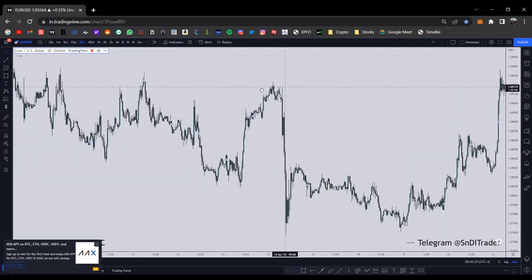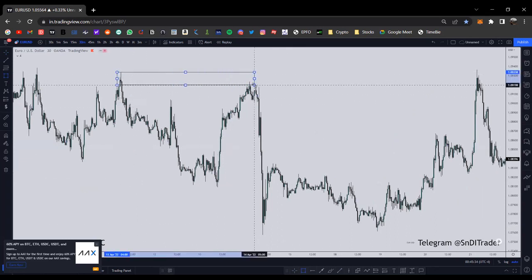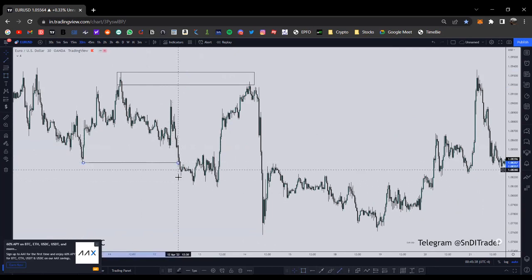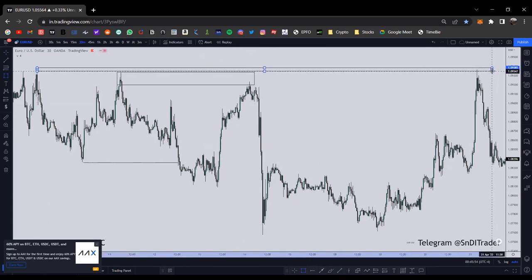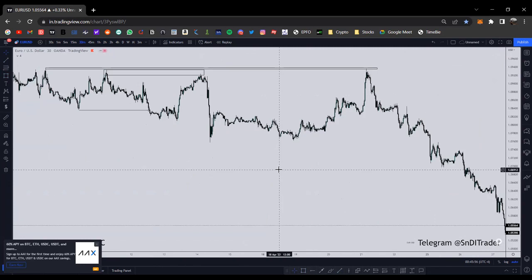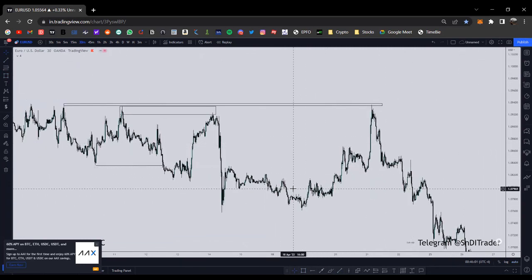What happened here? This was the last up candle before the down move, and we had a break of market structure towards the downside. So what happened? Price just tapped this candle and fell down. You see, and again it came back, took out this one, mitigated this one again and fell down. So that is how you want to see and use the order blocks theory.